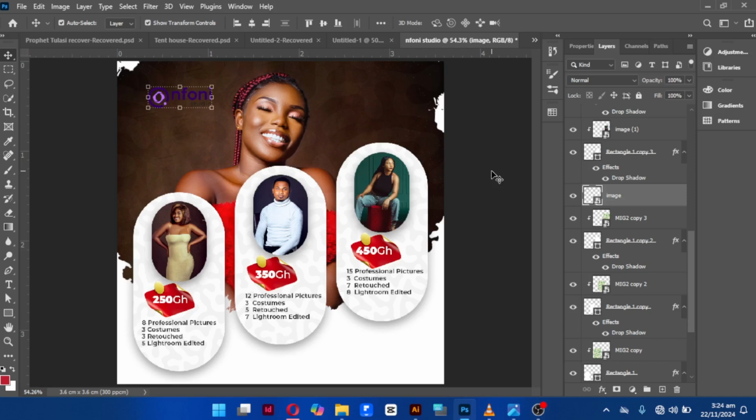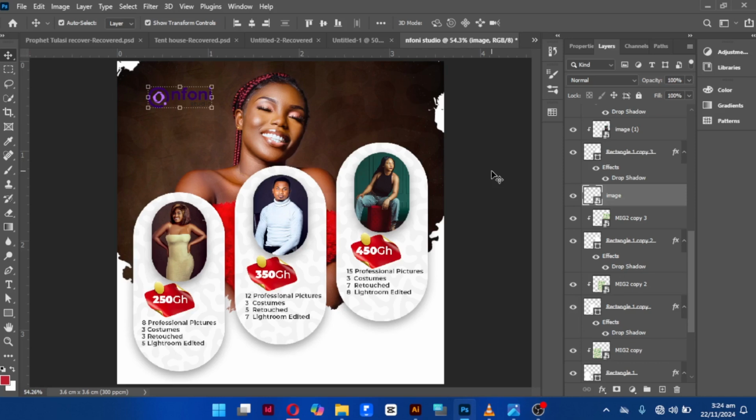So we double click, we go to layers, we double click outside the image, on the image, we double click on the side of it, then we look for color overlay. We check color overlay. Now the color already there is yellow. Now we have to click the side of the color overlay and come to the color and change the color to white. We want to use white, and then we are good to go.